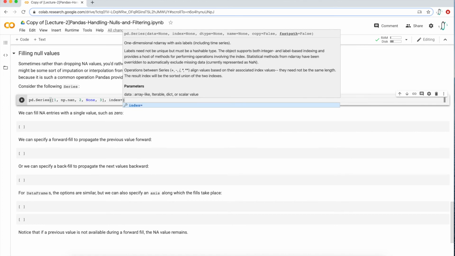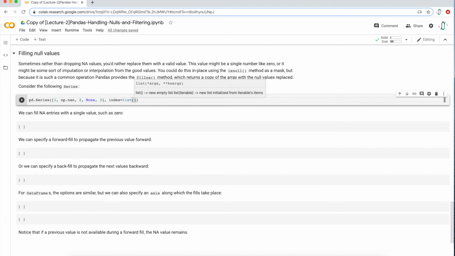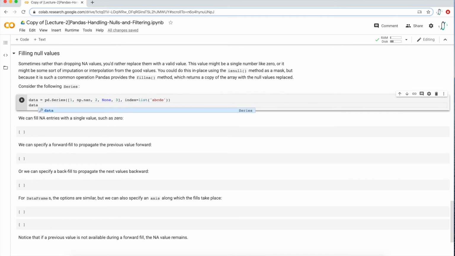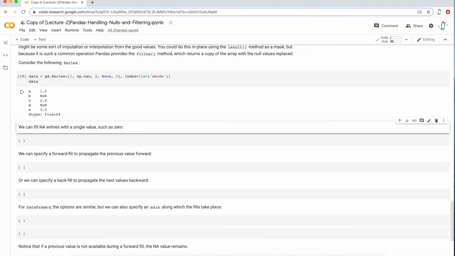Instead of numbers, I want it to be B, C, D, E. I want it to be text. All right, so if we save this into a variable called data and then output data, we will get a data frame with 5 rows. 2 of these rows have missing values, and the index is starting from A to E.